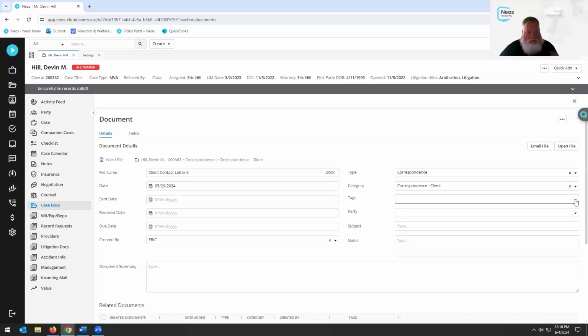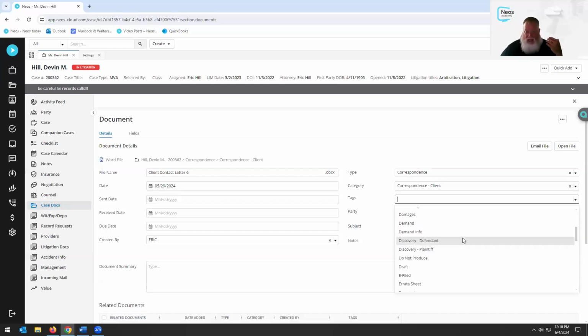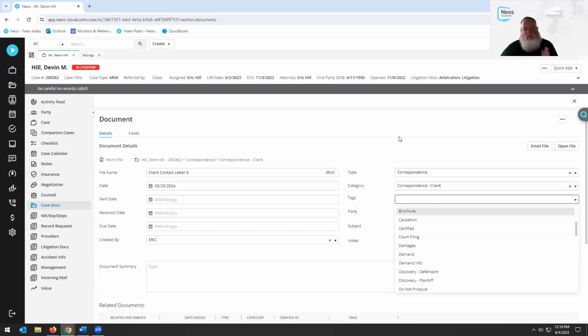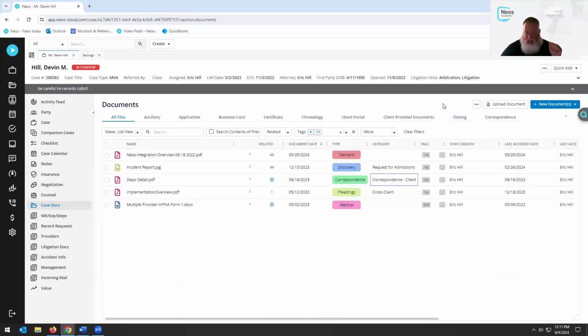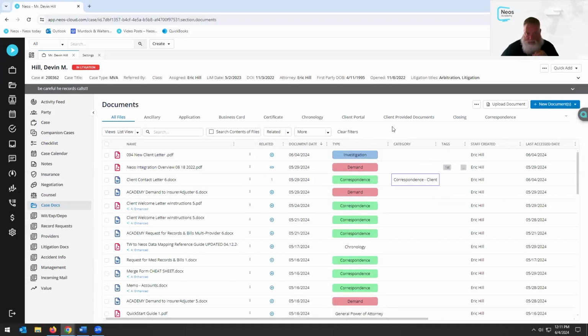Sure. So a couple things. It is classification purposes. So it's a correspondence from client, but what correspondence is it? The first, the second, the third, the fourth, the fifth. Is it an amended complaint? Is it an amended document? Is it a court filing? It's, again, one of those things that we can classify or put on that document. So when we come in to start drilling down or filtering, we can actually filter down and say, I want to see all of the documents that we said are our first set of whatever was done, our second set of whatever was done. Good?